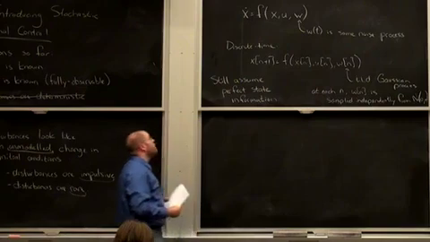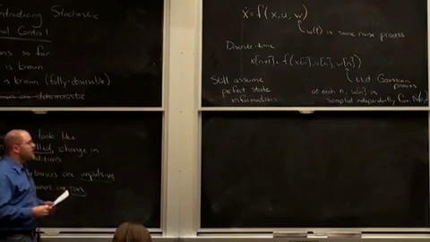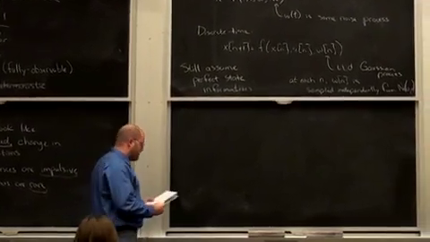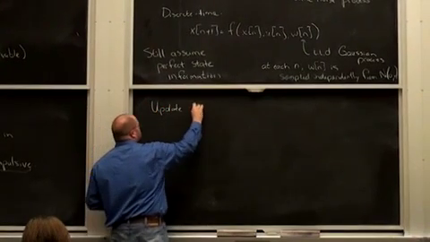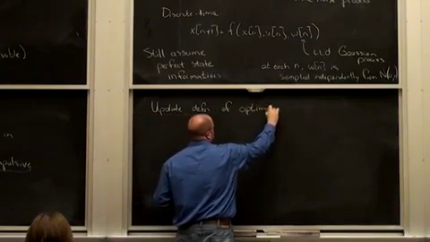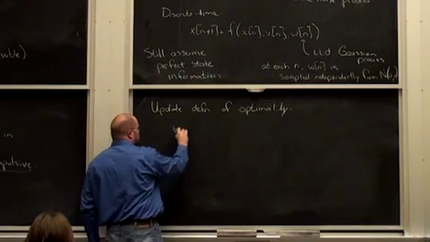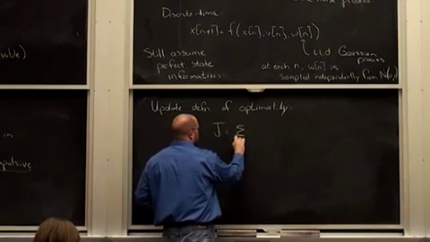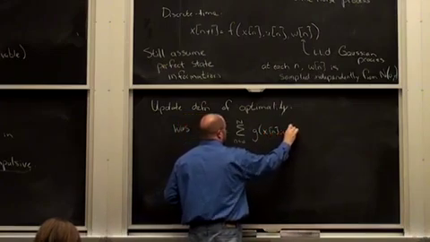Okay, so we updated our dynamic equation. If we're thinking about this in an optimal control sense, we better also update our definition of optimality. It used to be that we said J in the discrete time case was just some sum from n equals 0 to N of g(x_n, u_n).